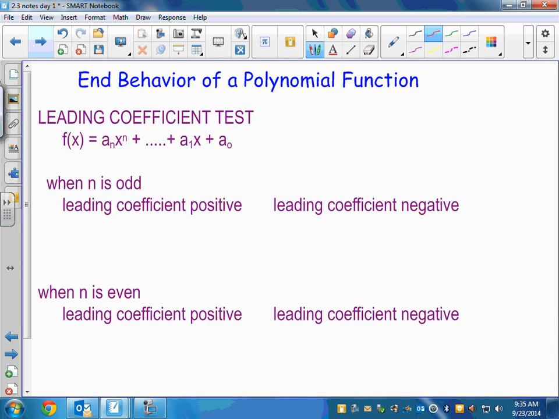What else? Let's talk about the end behavior, the leading coefficient test. I've kind of already talked about this year, but if you don't remember the whole arrows, which way the arrows go, this is my little chart of how to write this out. Again, I like to write a polynomial like this, where this is your leading coefficient, n is your degree, and I just kind of wrote it all the way out. But if you just want to write leading coefficient test, and just write with degree n, you don't have to write that part.